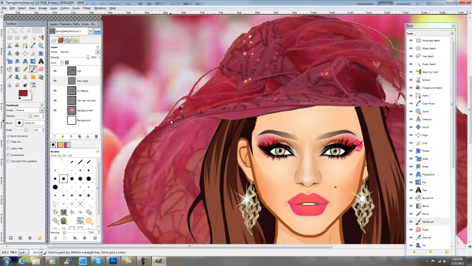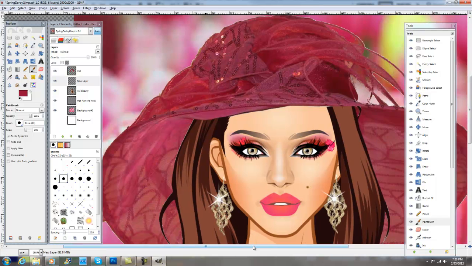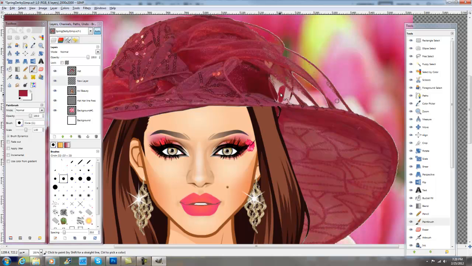So now we're just going to draw in behind the areas that we deleted. Sorry, I'm not sure if I mentioned, but that's with the paintbrush tool. And here I have it set to 11.